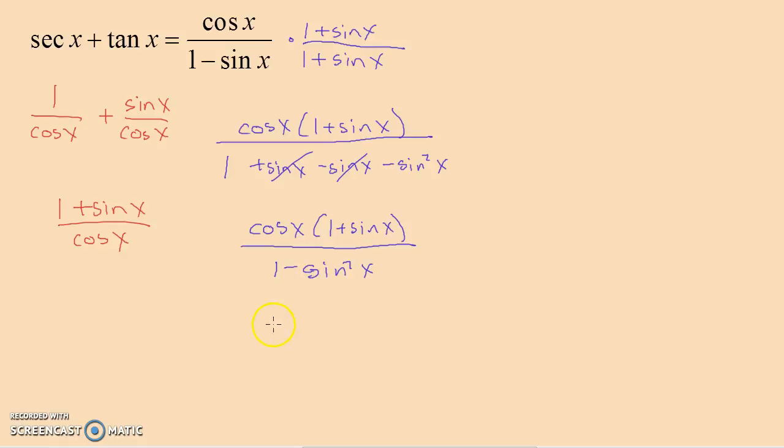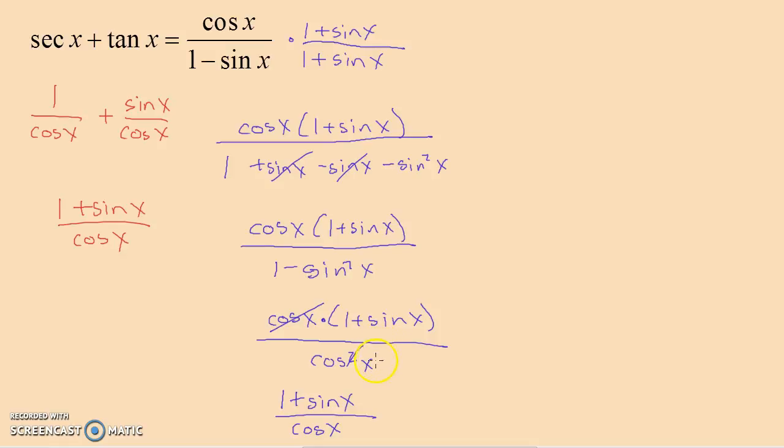And then I recognize that, right? 1 minus sine squared, if you look at your Pythagorean identities, is cosine squared. So I get cosine of x times 1 plus sine of x, all divided by cosine squared of x. And look what's going to happen here. There's 1 cosine on the top being multiplied, and there are 2 cosines on the bottom. So the cosine on top will cancel with one of those cosines on the bottom, leaving me behind 1 plus sine of x on top, and on the bottom I'm left with a cosine of x, because there were 2 cosines, cosine times cosine, but one of them canceled.